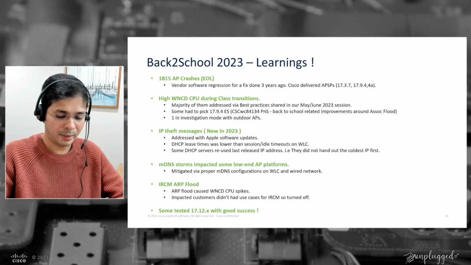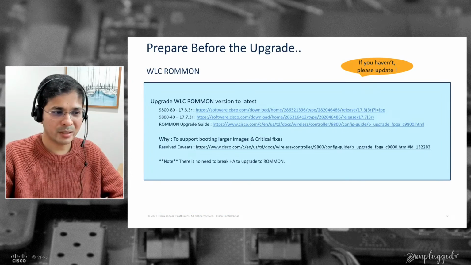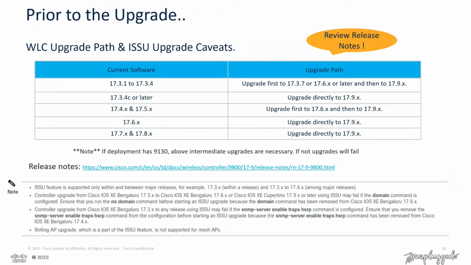Right. Let me move on to the next slide. So this is a refresher, and I will try to go over as quickly as possible so we can have more Q&As. So this is something that I would highly recommend, the WLC Raman. This has some critical fixes, so I always like what's available on our CCO. Please try to download when you have a chance. Even though you are probably on 17.9.4 or 4A, it's still okay to upgrade if you haven't upgraded. If you are still on the older releases, 17.3, 17.6, there's still a chance for you to upgrade to 17.9.4A.